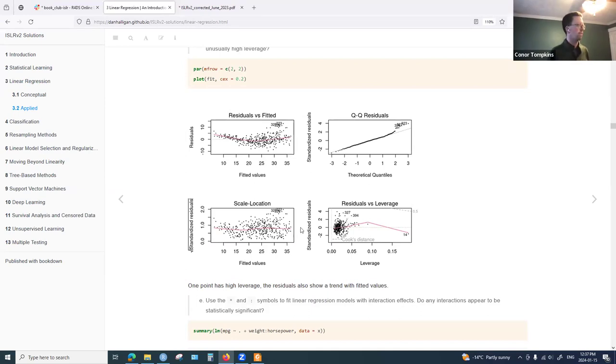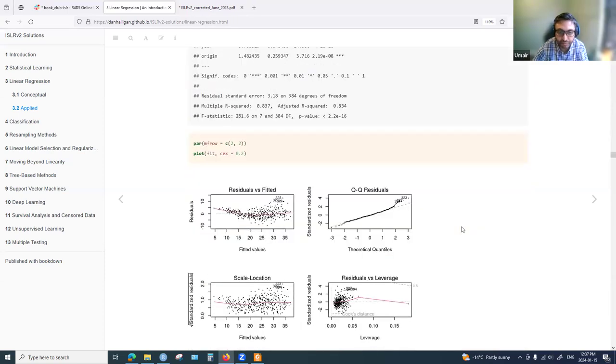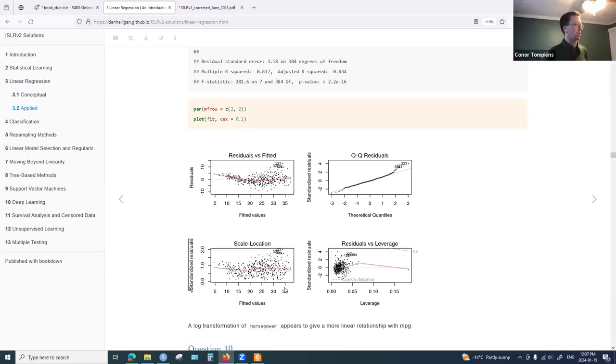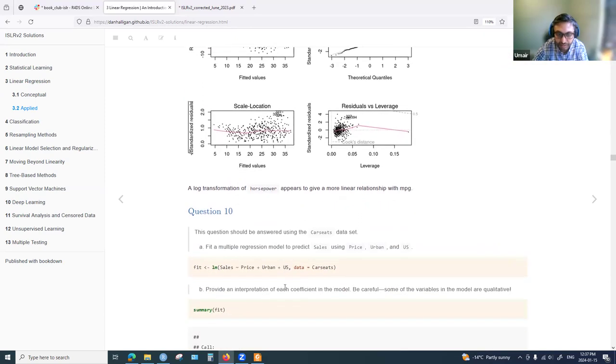On the residuals versus fitted, I was talking about. I think that's this plot, right? So with this plot, oh, okay. I think there is another example where we see that difference. In this one, it does seem that the variance is constant throughout the fitted values. And it seems similar in case of the transformed horsepower variable. Oh, okay, I think I was looking at the... I think there is another example later.